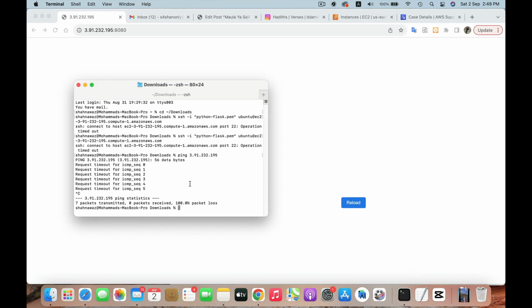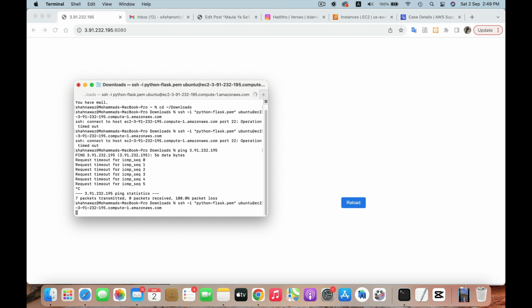Earlier there was a Flask app running, but it suddenly stopped working, and when I tried to get into the instance via SSH to troubleshoot, I wasn't able to. I don't know what happened, but I tried everything, like changing security groups, and I created an image out of that instance and spun up a new instance, but nothing worked.